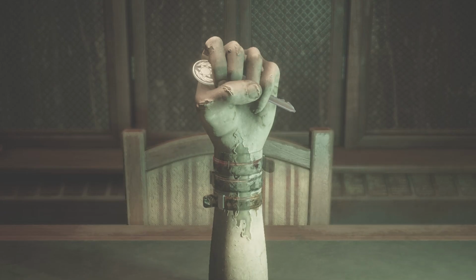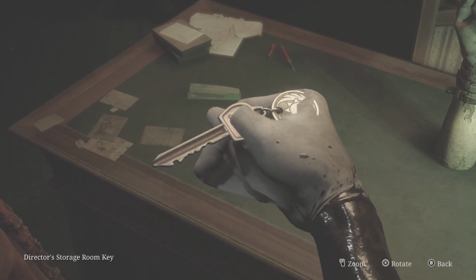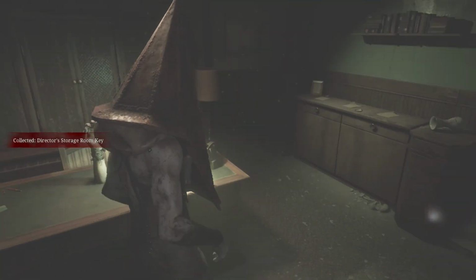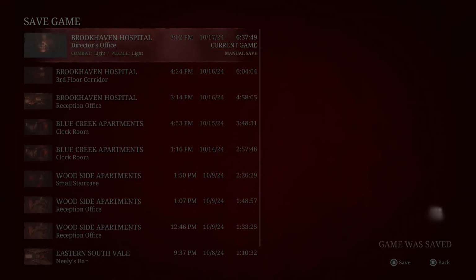Silent Hill 2 hand puzzle. Aha! Yes! Perfect. Take that, yep. Storage room key. There we go. So, let me just save. Yep, save. Good. That's what I needed.